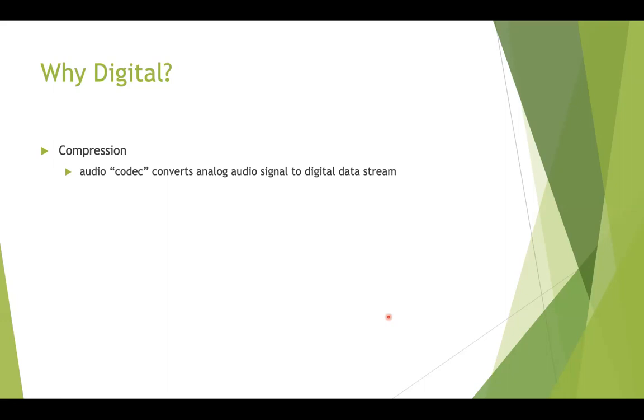If you guys have ever used zip to compress files, you know how you can take a 10 megabyte file and compress it down to 1 megabyte. A similar thing can happen with this audio data. Digital data can also be compressed. What compression does is it basically takes out any of the redundancies in the signal. There are several different compression mechanisms. The particular audio codec that you're using will be the one that's responsible for doing that.